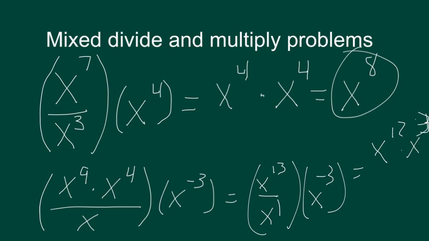If I can write the negative 3 in there, squeezing it in. All right. From there, I would add those exponents, so that's going to give me 12 plus negative 3, which is going to give me x to the 9th power as the final answer there. This is just an equal sign. Let's not get rid of that. Okay. X to the 9th power is the final answer there.